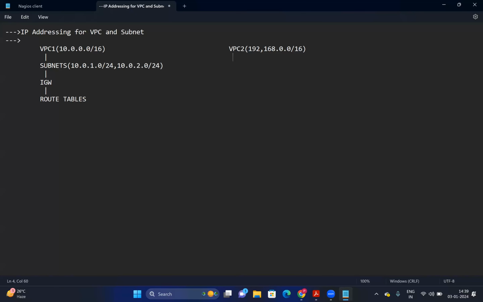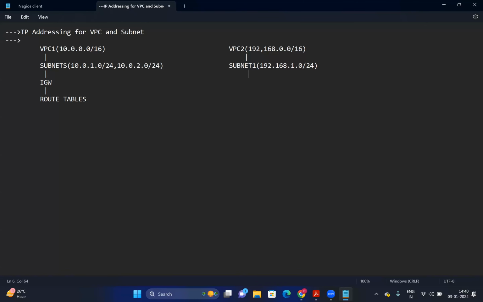And here also I'm going to create subnets. I'm going to create only one subnet just for testing purpose, 192.168.0.0/24.